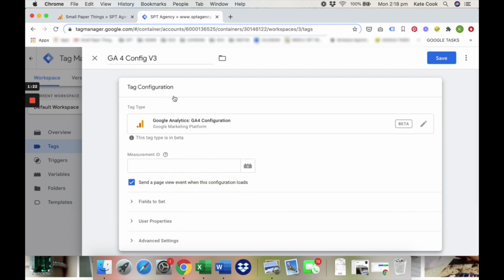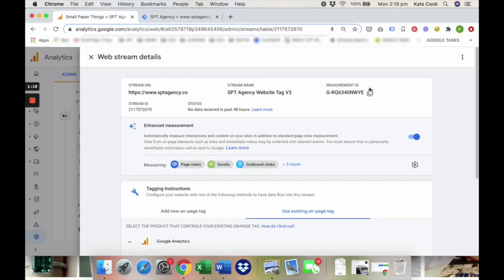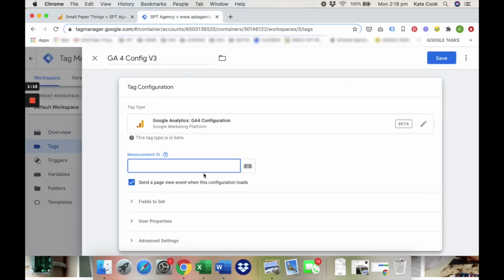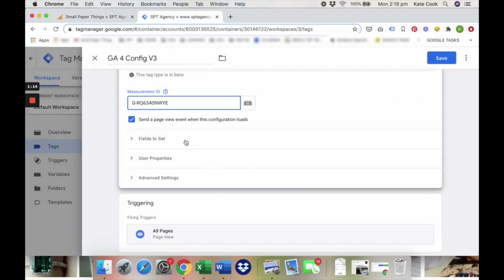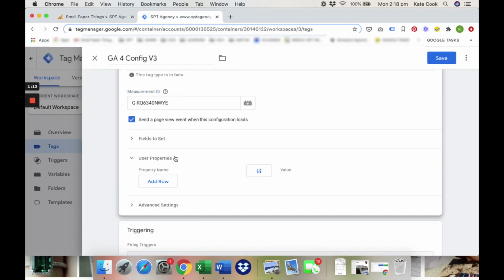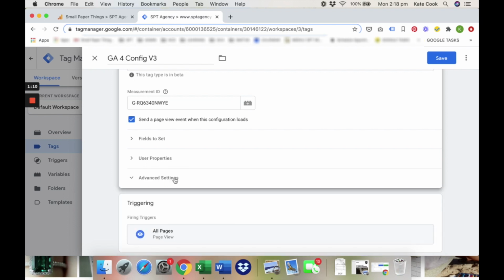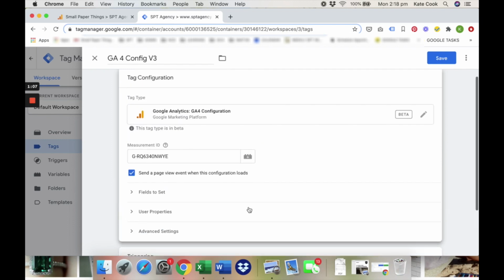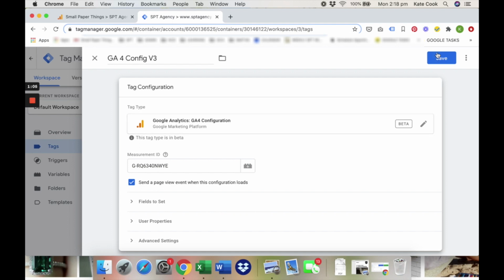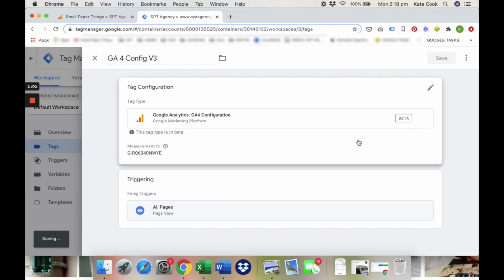So click your tag configuration and see that measurement ID that we had over here. You can hit copy and you can hit paste. Now you can go into some advanced settings here, but for now, it's really nothing to worry about. What I want to have everyone focused on immediately is to just make sure that they've got this installed so that we can start tracking immediately. And all you have to do from here is hit save.